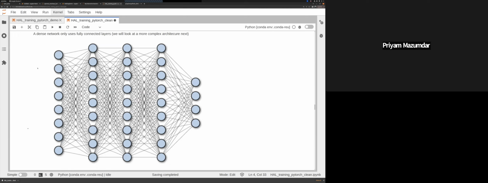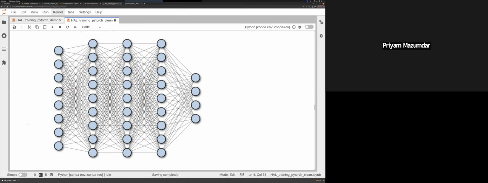A linear neural network means that you have some inputs. These here are called hidden states, and we'll talk about those in a bit. And then you have some outputs. Essentially, you have these weight vectors: all these connections between them are called weights. And then each node also has an individual bias.